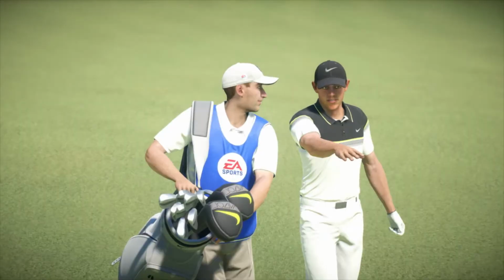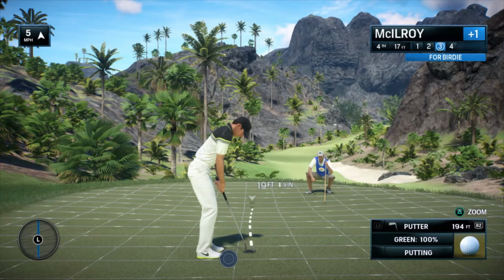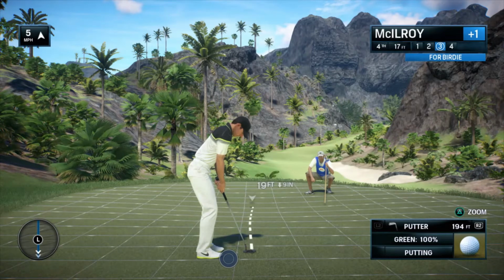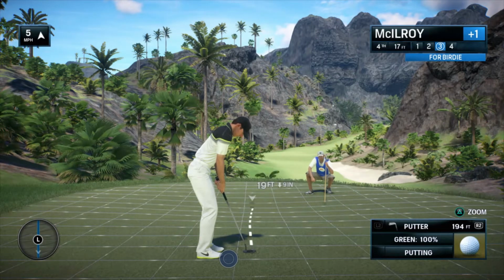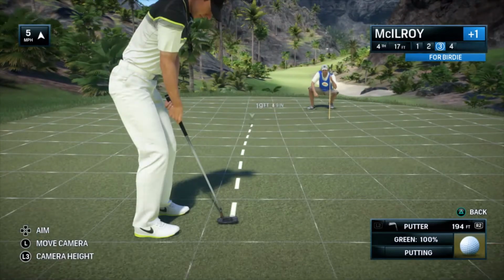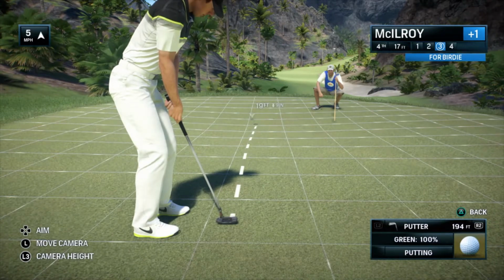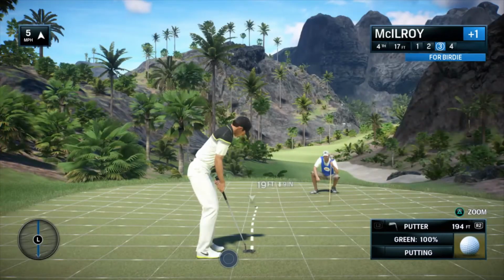That's me, that guy with the blue shirt on. It's a sneaky distance. I'm your caddy. Okay, look at the green. How the green is running. It seems like it's sloping in towards the hole from both sides, and you're putting downhill. I think you're pretty safe to move it just a little bit to the left.